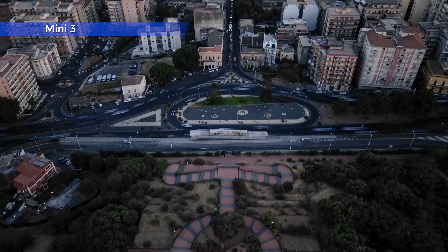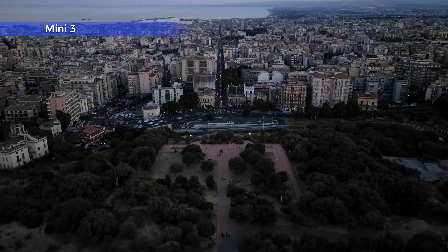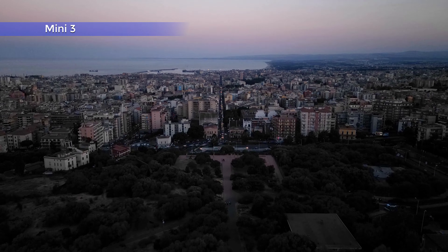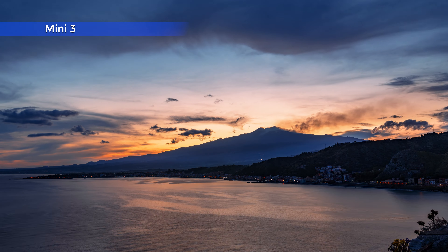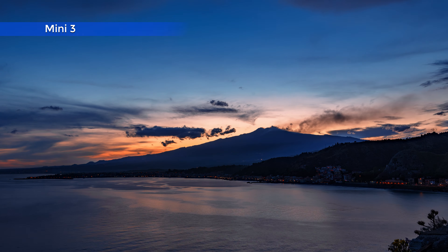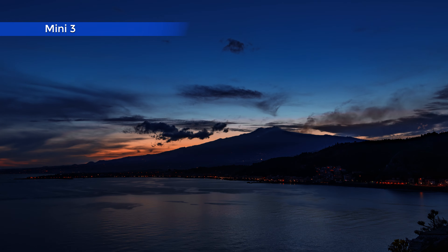I have tested the battery life of the Mini 2 in normal flying conditions at 27–28 minutes, while with the Mini 3 I reach 30 minutes. I shoot a lot of hyperlapses and the extra battery life is extremely useful for this technique. With the Mini 3 Pro it is also possible to purchase a special battery lasting well over 40 minutes — a hyperlapper's dream — but sadly it is not available here in Europe.